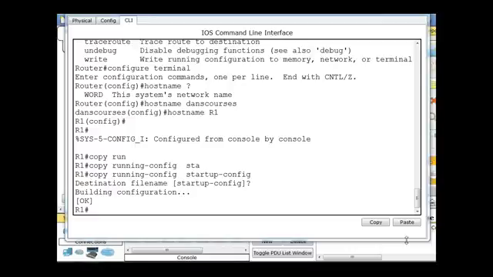The router command line interface reminds me a lot of a Linux terminal command line interface. If I want to go back in the history of the commands that I've used in each command mode, all I have to do is hit the up arrow, and it will cycle through. As I keep hitting the up arrow, it'll cycle through the commands that I've used in my history. That's another one of the features that it has.